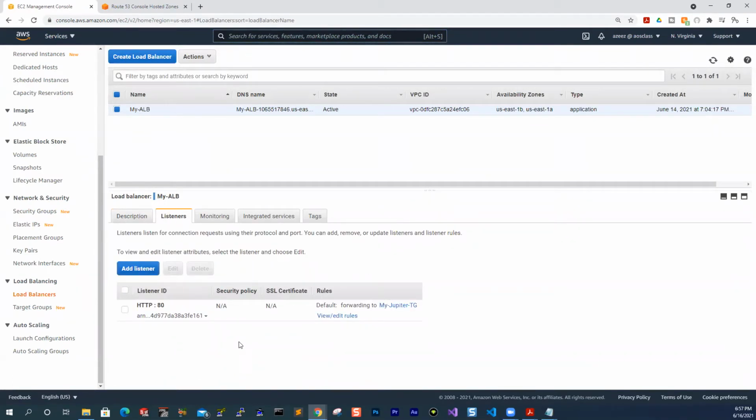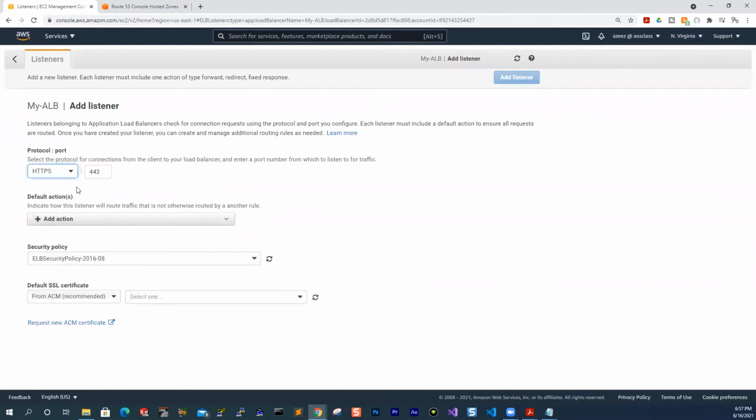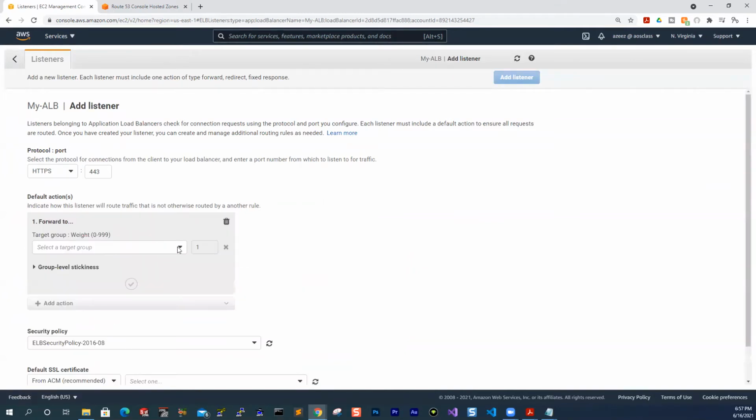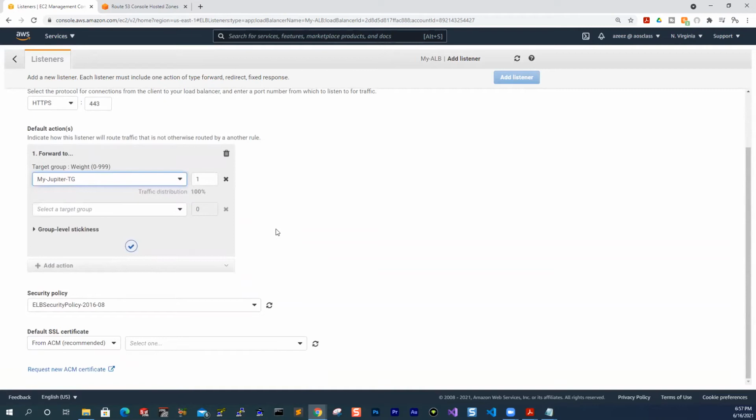Remember when we were creating our listener, we created this listener on port 80. That was the step where I told you we're only going to leave it on 80 for now, when we later on will set up our HTTPS. So that was this listener we created in that application load balancer lecture. We are going to add another listener. This time it is going to be HTTPS port 443. The forward action, it is going to be forward to our target group.